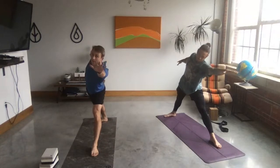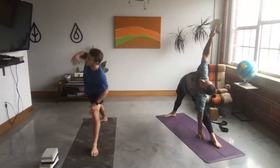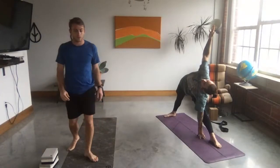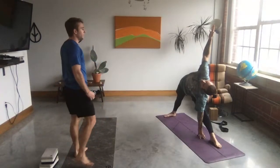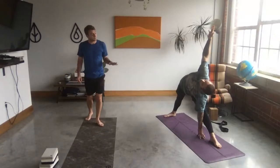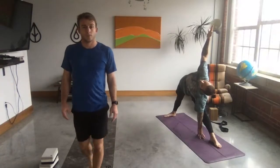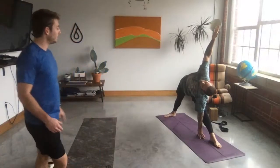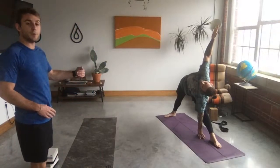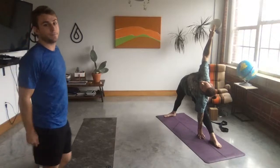Exhale, reach forward and then down for triangle posture. Breathe. That feels best for you. You can shorten your stance, keep a micro bend to your left leg. Press to your left big toe mound and then rotate your left hand moving back, the crown of your head forward.